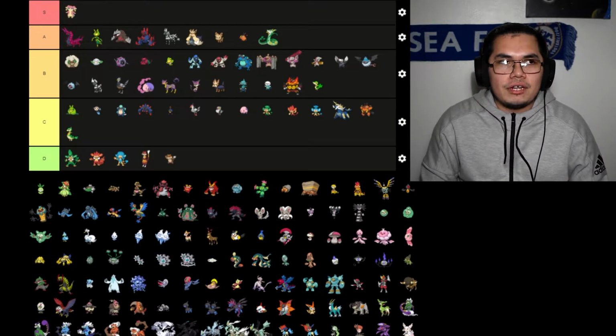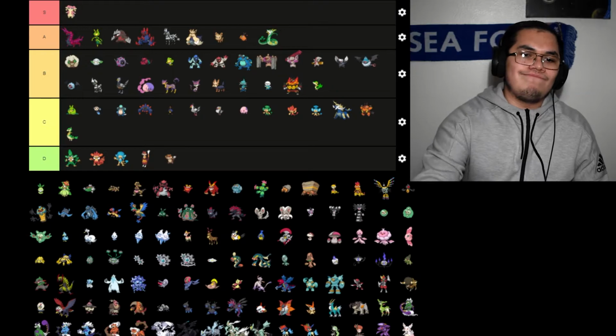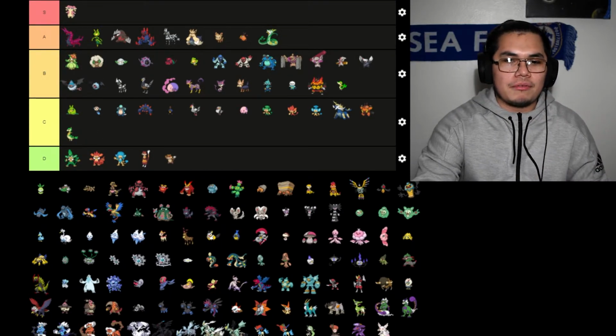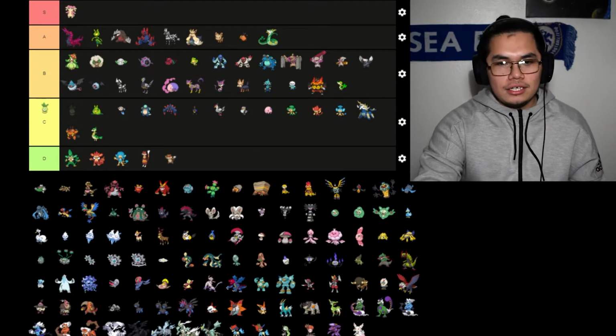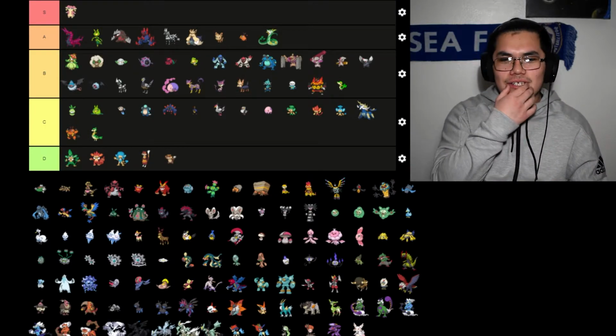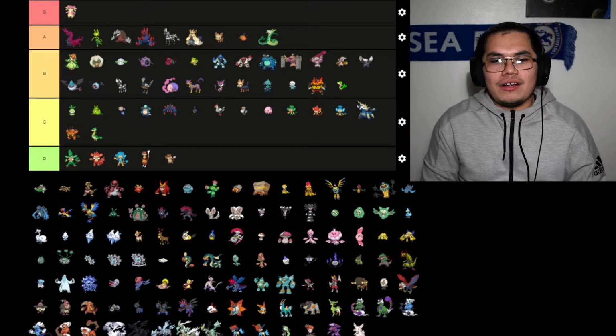Petilil and Lilligant. Yeah, Lilligant. I quite like the flower. I like the design. It's supposed to be like an elegant lady. I like Lilligant's design. Lilligant's shiny is also pretty good. Stop bringing up shinies. I'll just leave them right there.